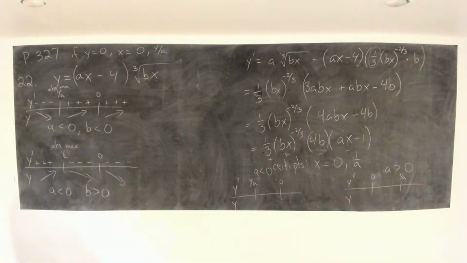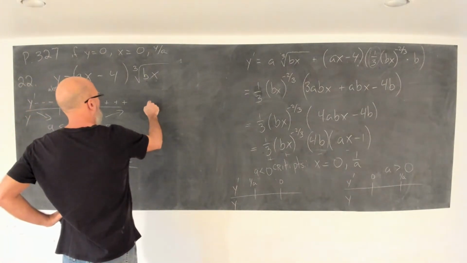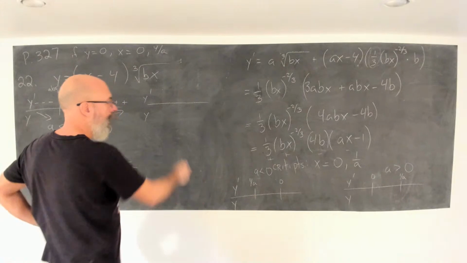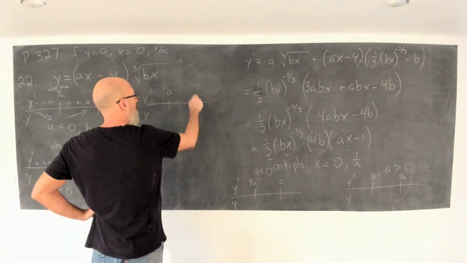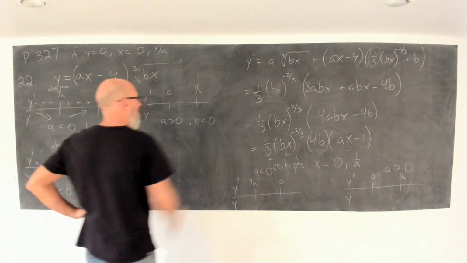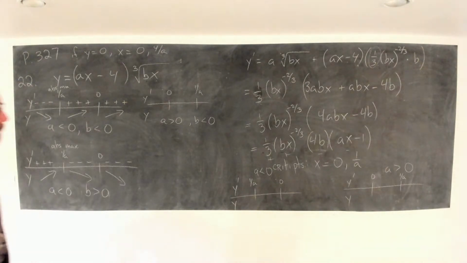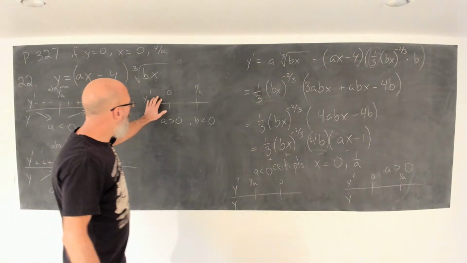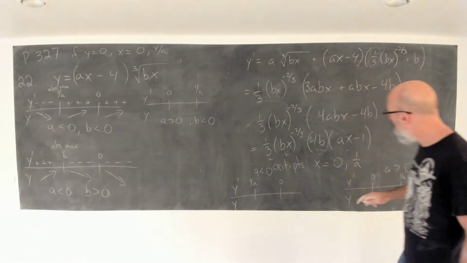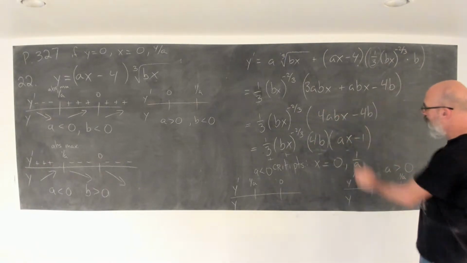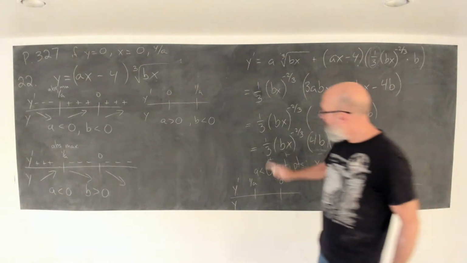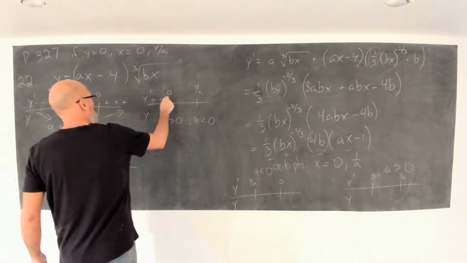We have to finish that up. So here, let's look at the case where A is bigger than 0 and B is less than 0. What happens then? B is negative, so this is going to be negative. This is always positive. If you take a number close to 0, this is going to be close to 0. So this whole thing is going to be negative. So negative, negative, positive, positive means everything is positive.